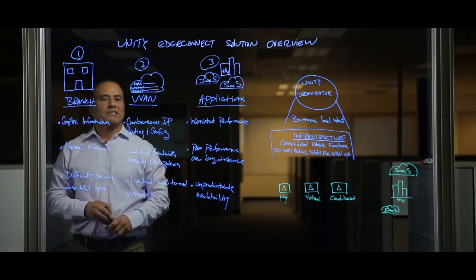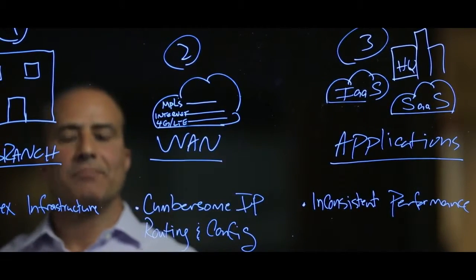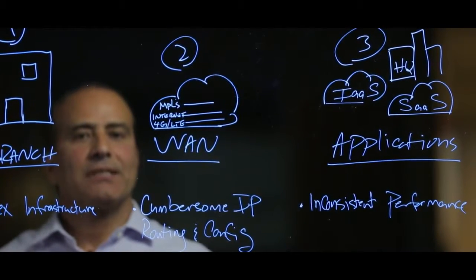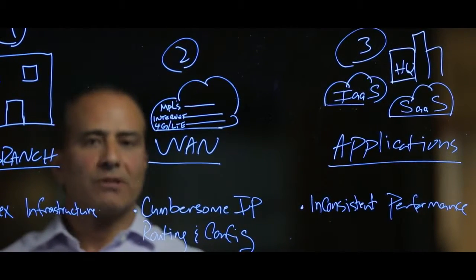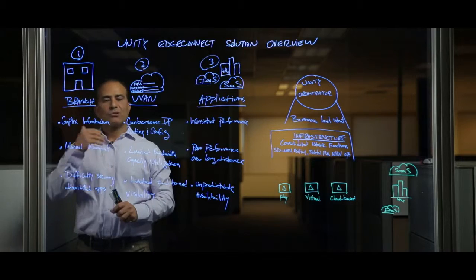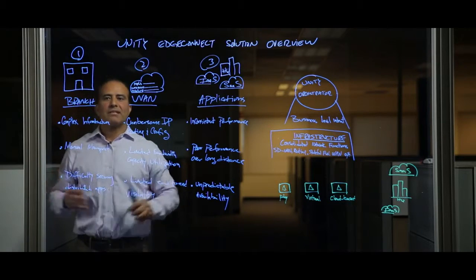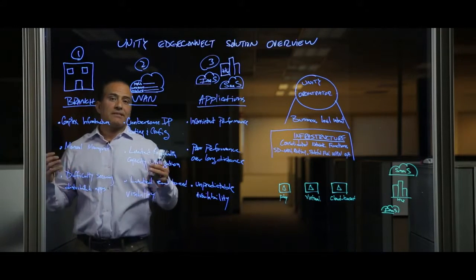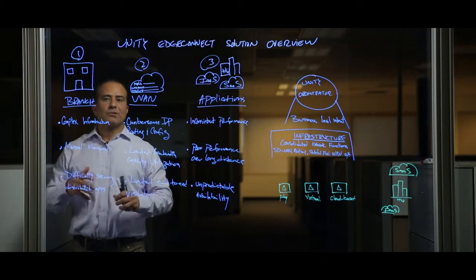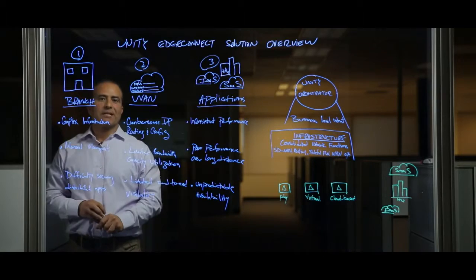On the WAN side, it's been a big challenge for them. They usually have two or three links in MPLS, broadband, 4G, LTE. And a lot of times, these links are not all fully utilized because of design complexities. So it's only one link is active, the other links are sitting idle. And also, they could not get the visibility they need end-to-end to troubleshoot, to come to a faster conclusion on the problems that may arise in their network.